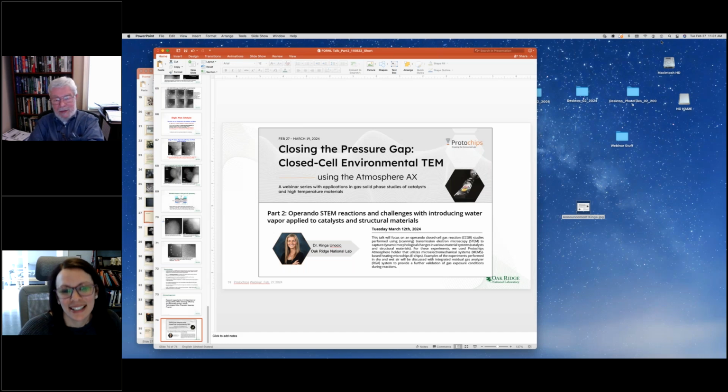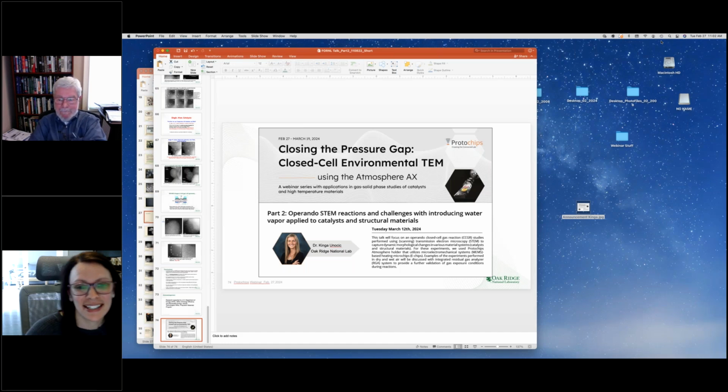But we've been interested in doing water vapor more than reactants, and so King and I have been working on that kind of capability for quite some time. So we think we know how to do that. She'll explain all that in a couple of weeks. Yeah. That's a good one too. We'll get you an update here soon on the RGA side.